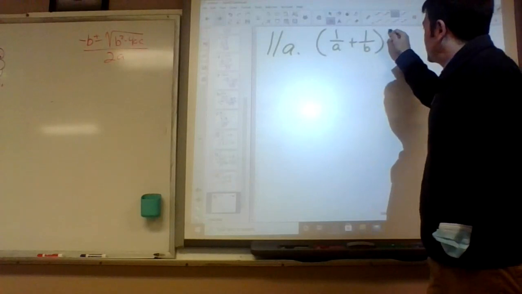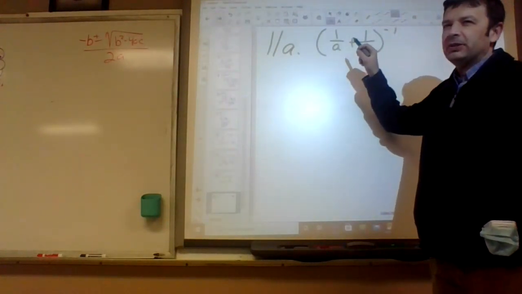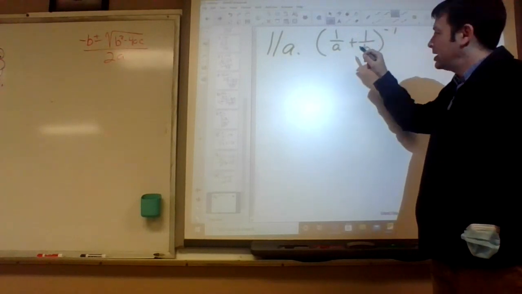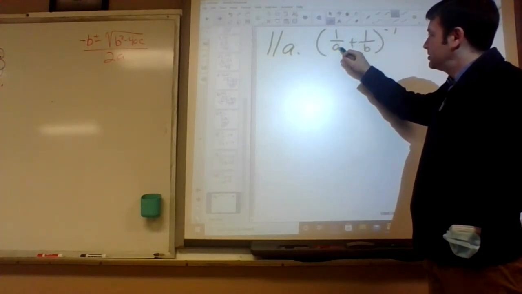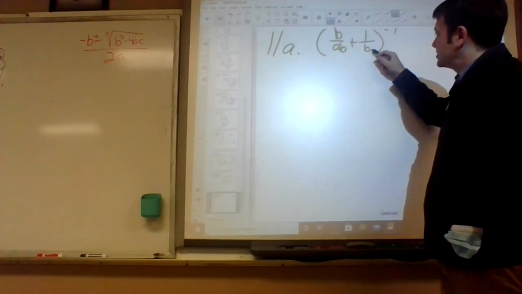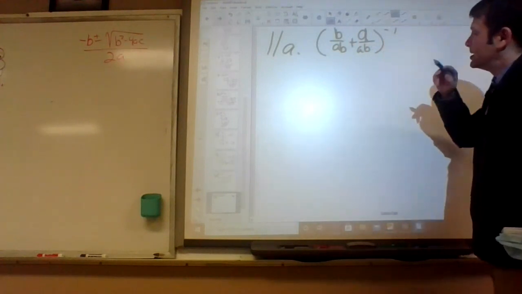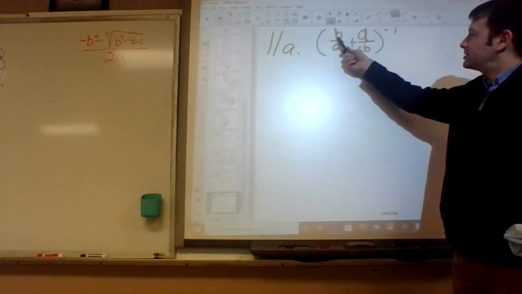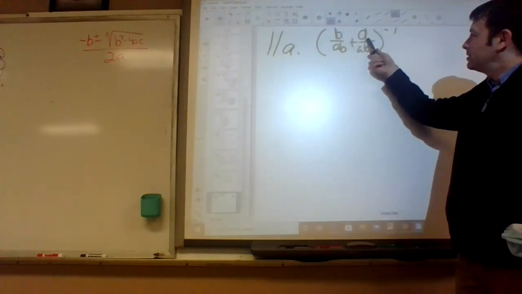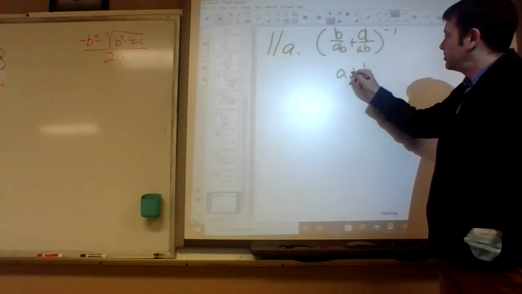How do we add two fractions together? What do a and b both go into? AB. So what does this need? A b. So if I multiply the bottom by b and multiply the top by b, what does this need? A. So let's make that sloppy there. And then what's this going to be? AB. A plus b if you want to be nice and neat with the alphabetical.